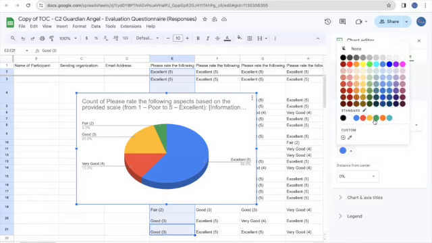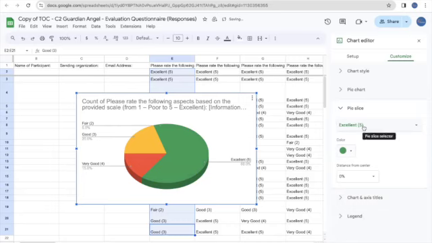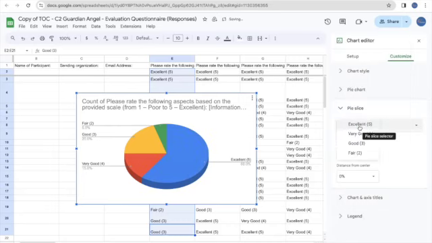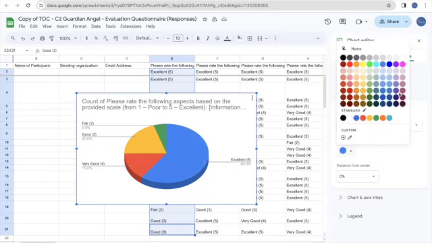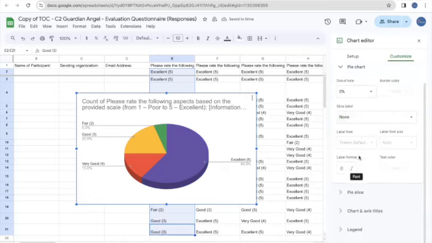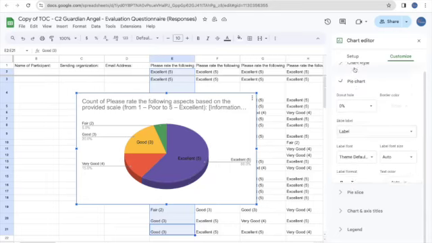For example, the excellent, it was blue, I made it green, but then I have another green, so I have to change. Or you just prefer to use something like this. You want to label it so it is written over it itself, or you want to change the font of the label, for example.